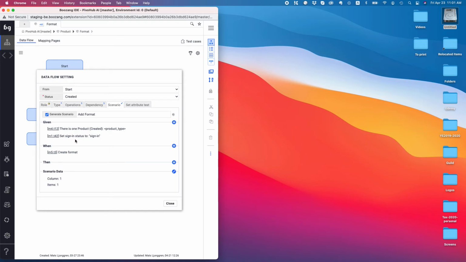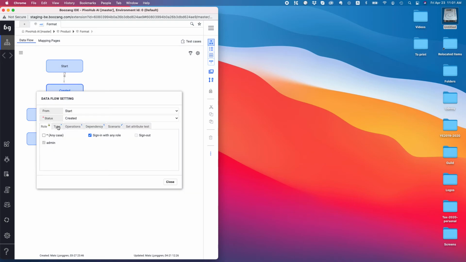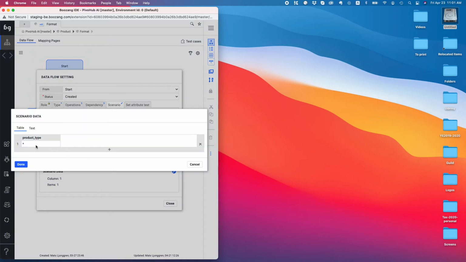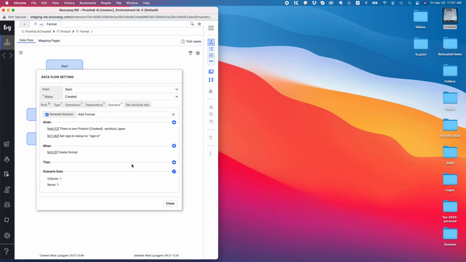I can show you the default things we have: role, basically if you sign in with different roles, then data type, and then a bunch of dependencies. But it's actually quite straightforward, because now I can say I want to get to an order that is ready for order, but I want to override specific data. Here I can choose whatever data I want to override, and because this has already been mapped in the UI, I can pick whatever data I want and override it on any level.